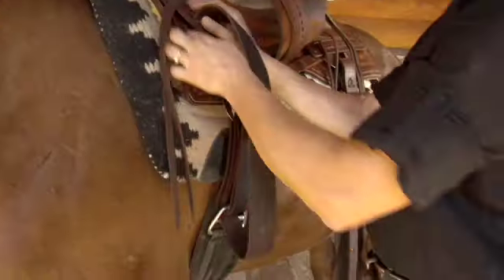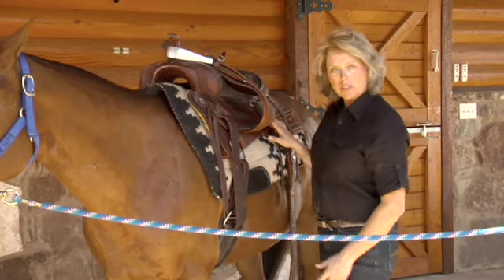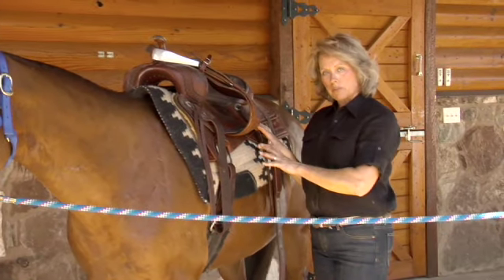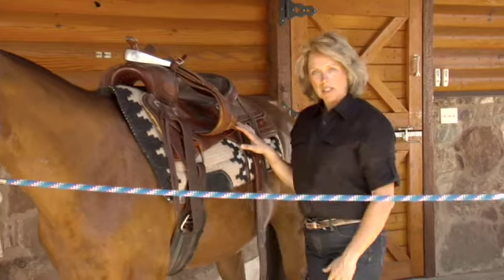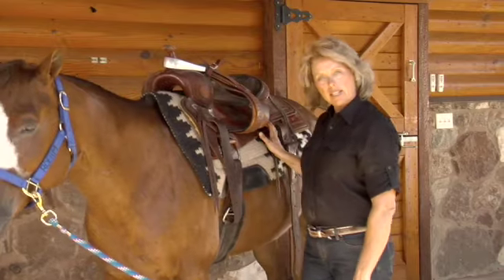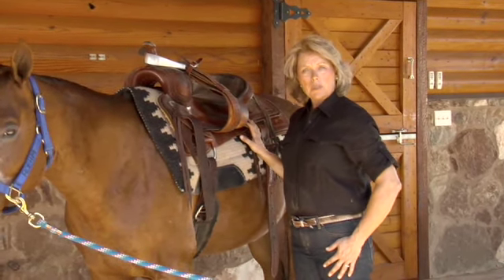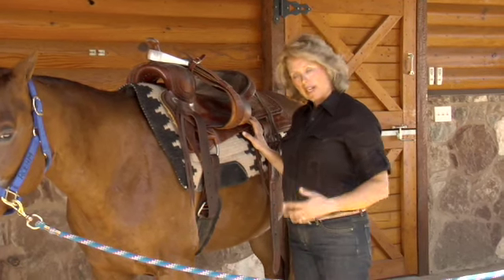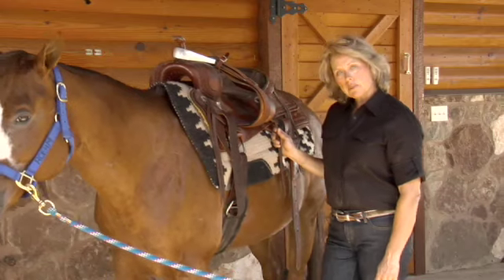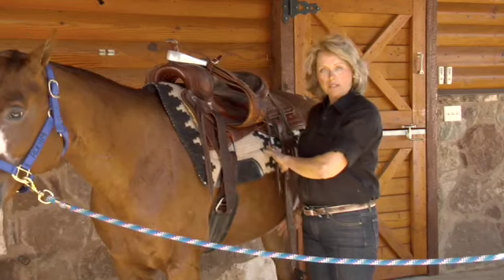The rest of the latigo strap goes back up here in its keeper. You'll notice that on this saddle we do have what we call a rear cinch, or a bucking cinch as they often call it. It's not intended to keep a horse from bucking or have much to do with bucking — that's an old name for it. For most of us, that's a decorative, aesthetic piece, but there are types of disciplines where it's important. In roping, it helps secure the saddle against the pressure of the cow or other things. For our purposes, it's kind of decorative, and we're going to remember the important part: never fasten it first.